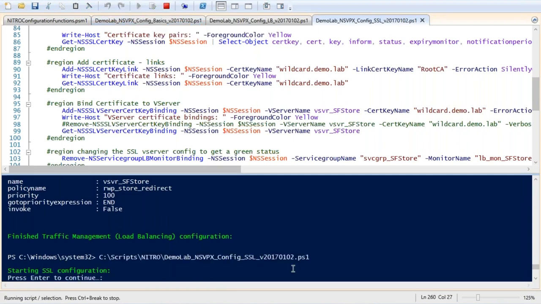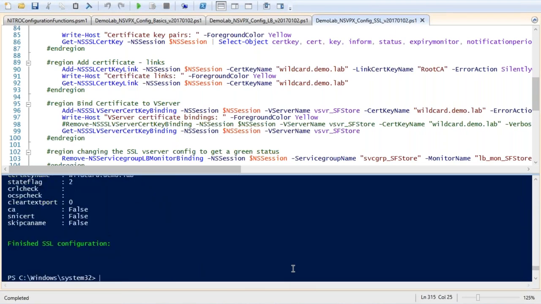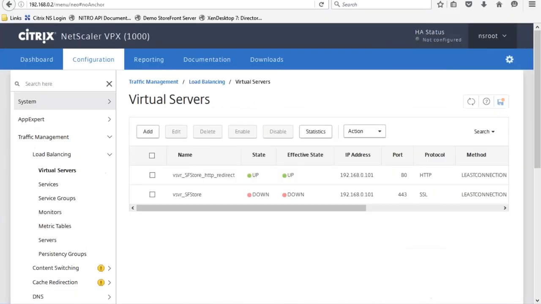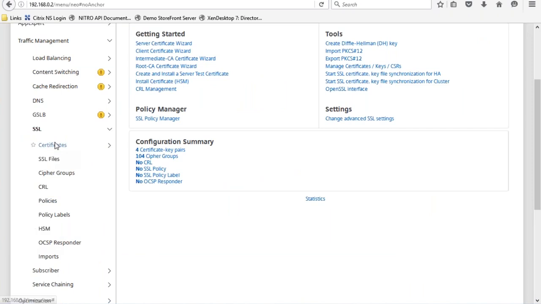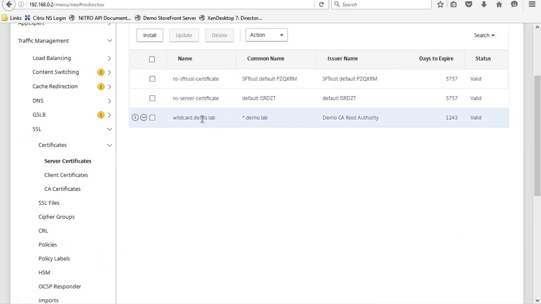So just making sure that I get the SSL configuration in my NetScaler, I'm running this script. And as you can see, it only takes a couple of seconds. And if I now return to my NetScaler configuration, it should show a server certificate, wildcard certificate, that is up there on my NetScaler.